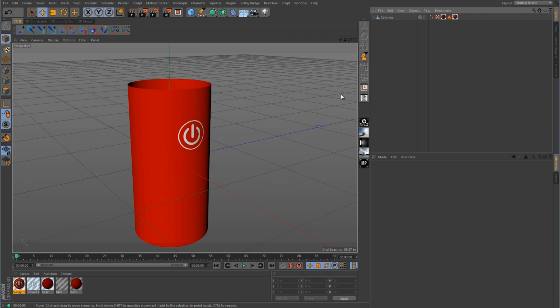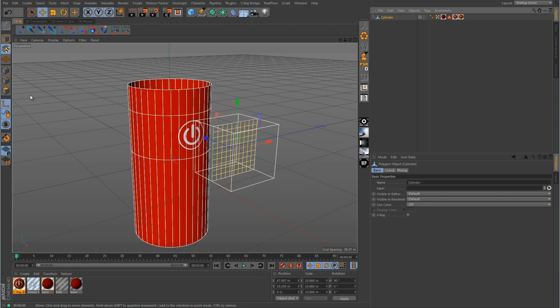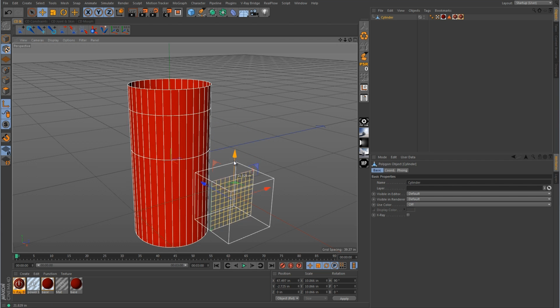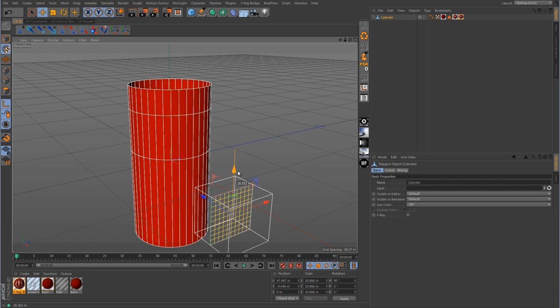Now, there's another problem here, and that is, what if you want to use multiple labels on an object? Right now, we've just got this one power symbol by itself, but what if you've got like 20 or 30 of these things? All right, so let's take this material tag here for the blend material and let's duplicate it. And we need to go back over here, select the cylinder, be sure you have the axis and texture tools turned on, and we want to pull that one down. Now you can see, we can't see it because remember, it's tied to that top set selection. So we just need to pull this down a little bit.